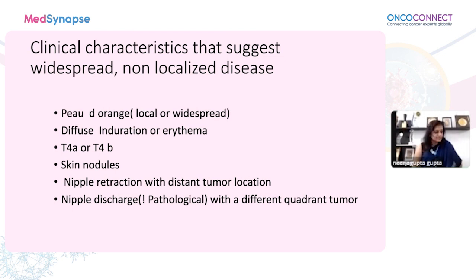Suppose the tumor is somewhere in the upper outer quadrant and still she has a nipple retraction, just don't overlook that. That has happened. Tumor cells will be infiltrating the ducts and it will show as nipple retraction. So you have to scrutinize the situation, go ahead with an MRI and other imaging modalities, and confirm that the nipple area is not involved with tumor. Otherwise, the entire quadrant is supposed to be involved with tumor, because there is a nipple retraction in the presence of a primary tumor.